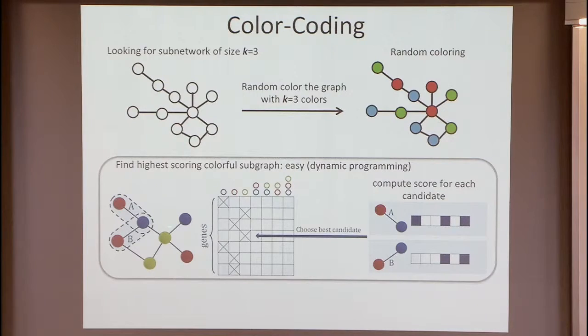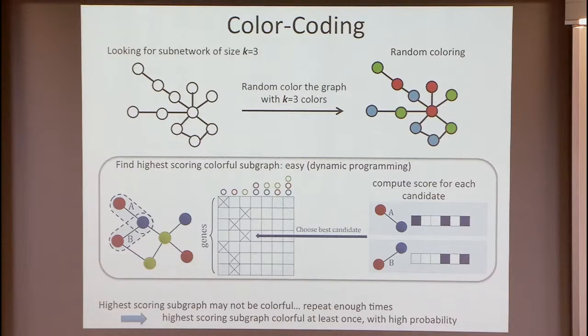Now I'm trying to identify a subnetwork of two vertices, one blue and the other one red. Since I'm at this vertex, I already have the blue gene, and I now have to consider connected vertices to this gene that are red. So I have two candidates, this subgraph and this other subgraph. I can compute the score for each of them, and then I will record into this entry the highest scoring solution. And then when I try to build a subnetwork that contains this vertex and three different colors, I will try to merge this subnetwork with this other one.